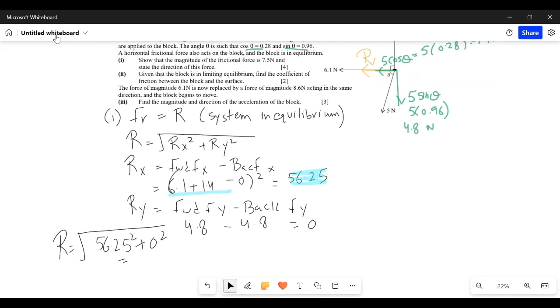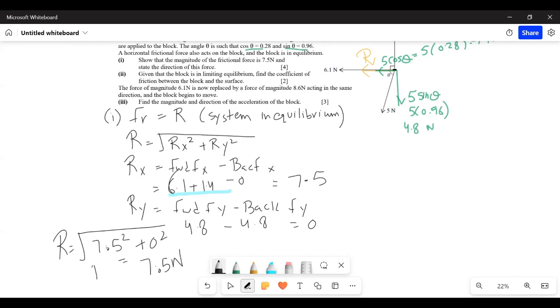अच्छा, आफ्टर स्क्वायरिंग मुझे यहाँ स्क्वायर नहीं करना चाहिए था, ये गलती हो रही है। आर एक्स निकालते वक्त नहीं, वो तो रिजल्टेंट निकालते वक्त स्क्वायर करते हैं। सो 6.1 प्लस 1.4 से आता है 7.5 एक्चुअली। ओके, फिर हम आर एक्स को जब स्क्वायर करेंगे तो हम 7.5 को स्क्वायर करेंगे। आई वाज स्क्वायरिंग ट्वाइस, which was wrong. Okay, so this gives 7.5 newtons. Now the answer is correct.